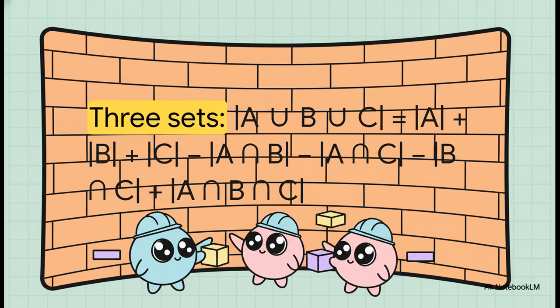First, we chip away the overlap between A and B. Then we carve out the overlap between A and C. And finally, we remove the overlap between B and C. It's the exact same correction process we used for 2 sets, just expanding its reach to cover the extra dimensions. We're still just sequentially adding and subtracting to find the absolute truth in our data.